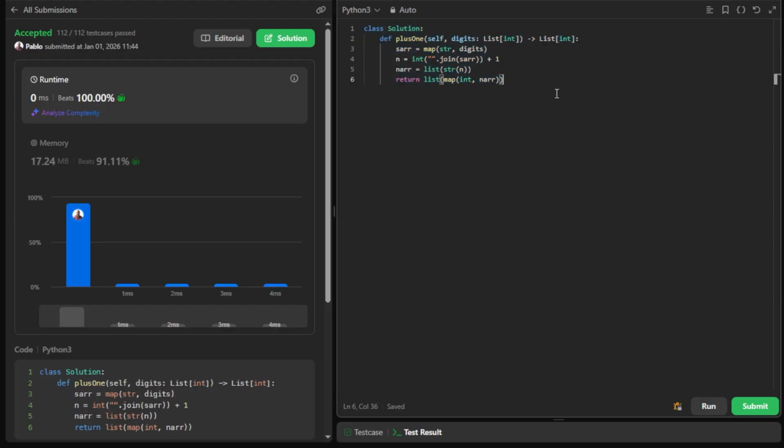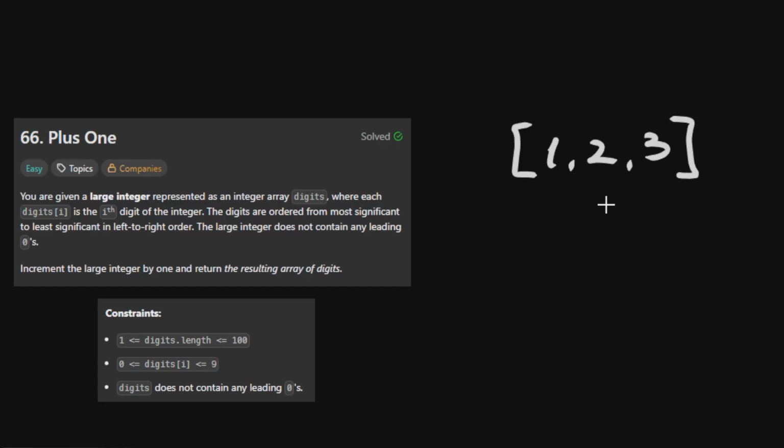So now let's go with the second solution. I guess that this is the most interview-friendly solution. We can iterate every element from right to left. So first the I pointer is here. And we only need to add 1 to this number. So we add 1 to 3 and the new number is 4. And given that 4 is smaller than 10, we don't have to carry anything to the next digit. So at this point, we can just return an array with 1, 2, 4.